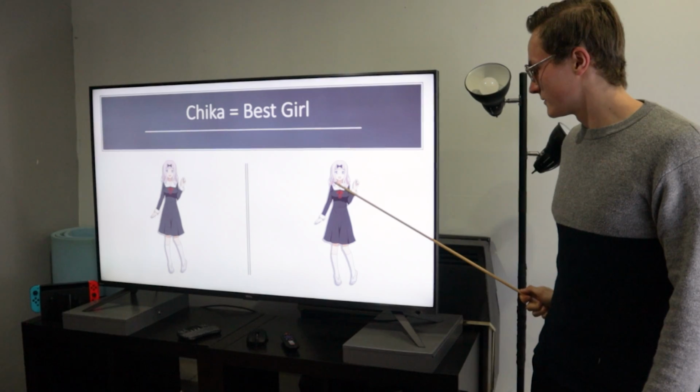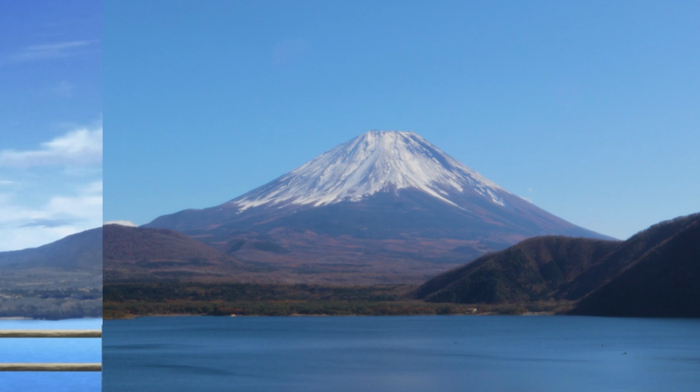Everyone's got that one anime that they just can't get enough of, and by now you've rewatched it a dozen times and tried to show it to everyone you know, with varying success. So really there's only one logical thing to do next. Take a trip to Japan and visit the real life locations that your favorite anime are based on.